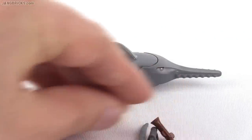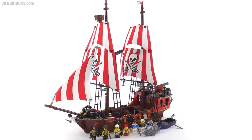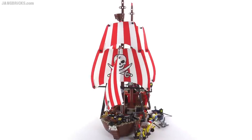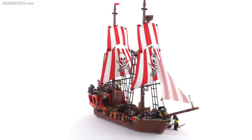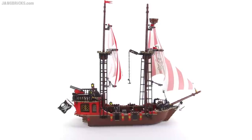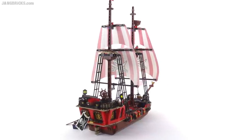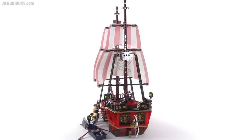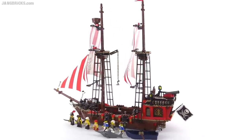They also include a few extra weapons as spares that aren't really properly accounted for. With as many large pieces as this set has, you can't really look at the price per part as an indication of value — you have to look at what all you get and get a feeling for the mass of stuff included once it's assembled. I feel like the value here is okay, but definitely not great. I do wish there was more detail on the deck and in the interior. That rear section looks really good from the outside, but there's a little bit of emptiness, and this is kind of a common problem with toy pirate ships.